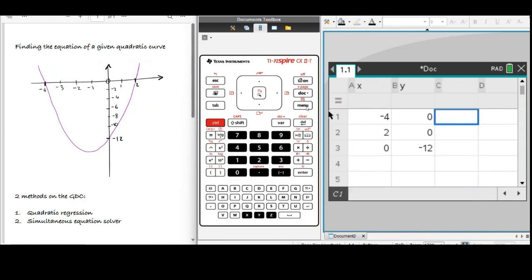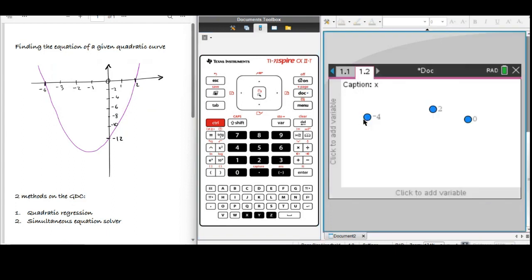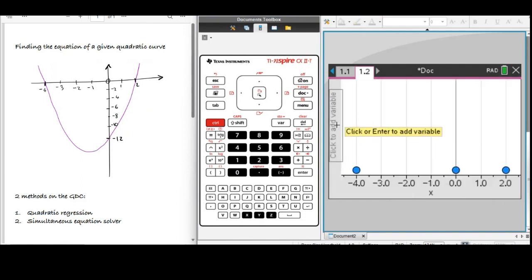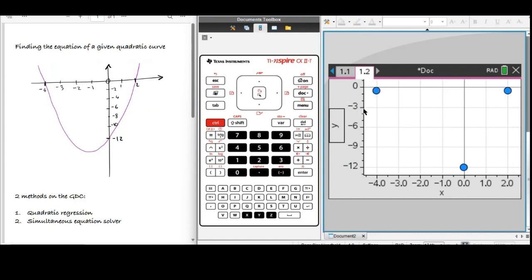Okay, the next thing I'm going to do is plot a scatter plot with this data. So I'm going to hit Control, add a new page, and add data and statistics. The most common step that people forget is to add their correct variables to the axes. So this will be my x-axis, and this will be my y-axis. And check this looks sensible for the data, the graph that we have on the left.